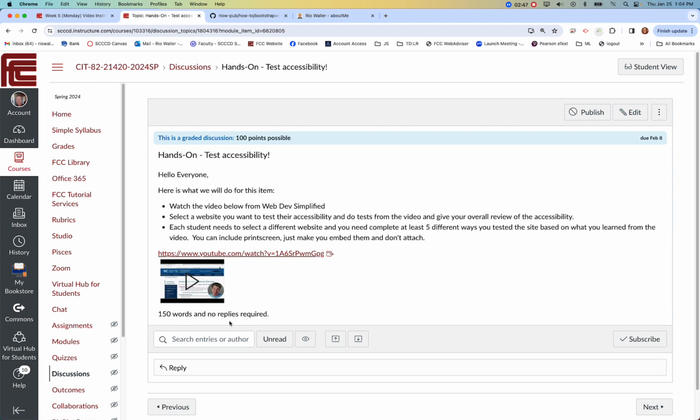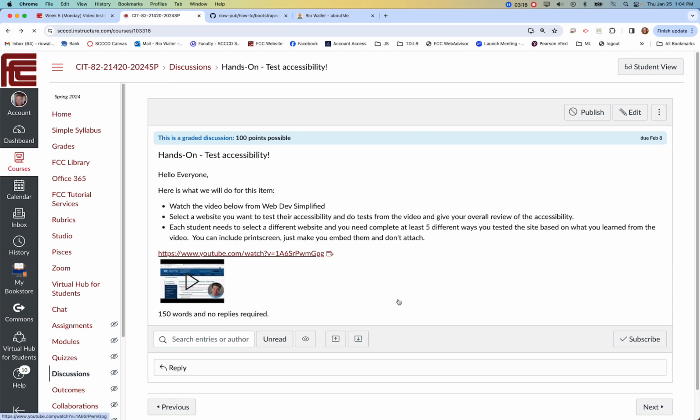This is a hands-on experience, so there are no required replies, but I think it'd be really good in this case to look at some of the ways, right? And each student does need to select a different site. You could go back to what we did in week 1 with the HTTP exercise if you wanted to. Again, it's a first come, first serve idea, so if you want a particular site, make sure you reserve it and then come back around and complete the work later. Okay, that's for the hands-on.